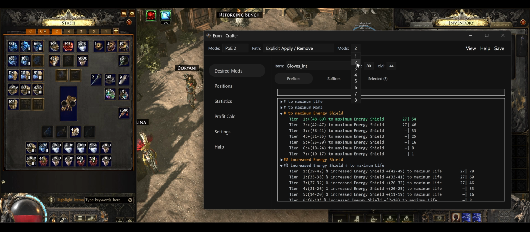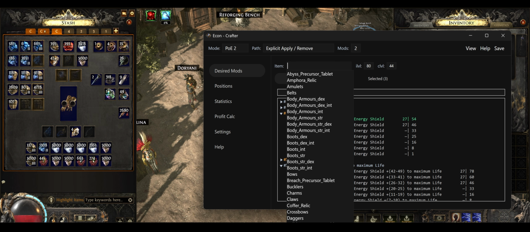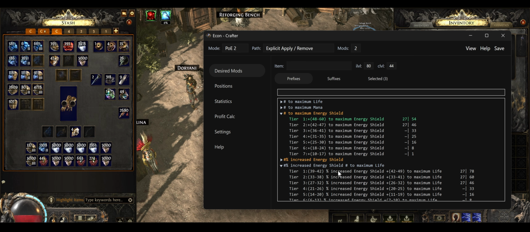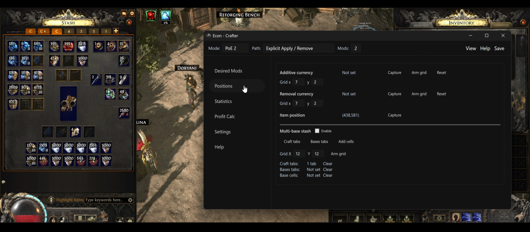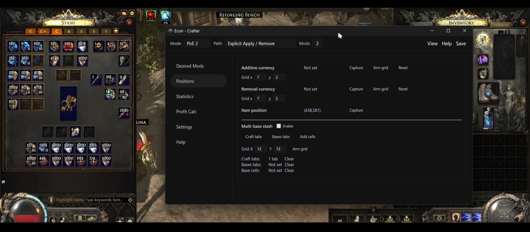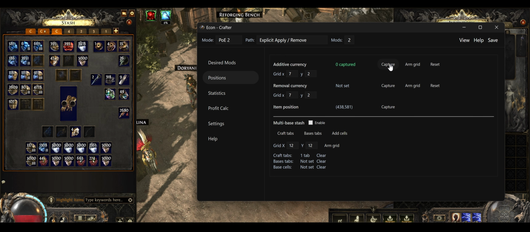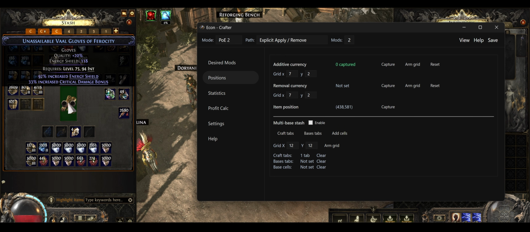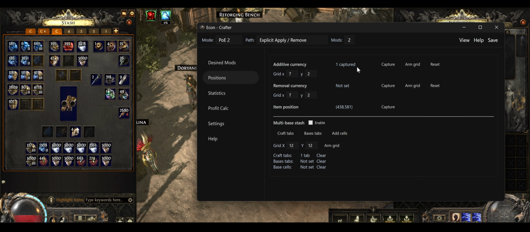And then you select how many modifiers you want in the box to the right of that, and then head to the desired mods tab to configure the mod pool. There you first select the item that you're using, and then you select all modifiers that you want on that item. After, if you go to the positions tab, you will just have to capture your positions. You do that by opening this tool over your POE in borderless mode, and then you press the capture button and hover over the item position, then spacebar to capture that position. As long as it's green, you're capturing more positions. When you press escape, you're not capturing anymore.